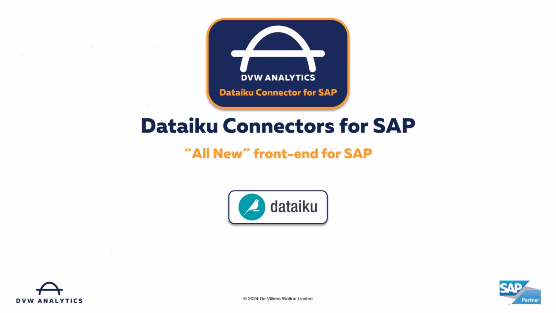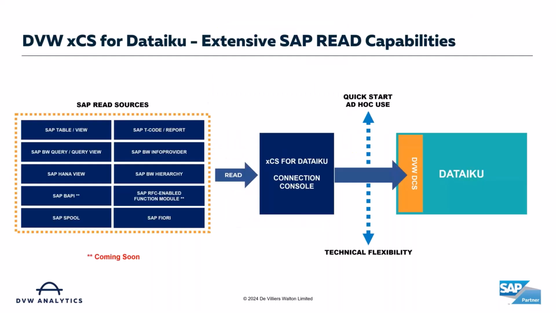Okay, next slide, please, Ian. So what we've shown you there is one of the key capabilities of the product: the ability to extract data from SAP transaction codes and ABAP reports. And I should emphasize that the types of transaction codes and ABAP reports referred to here are those that deliver a report type output.